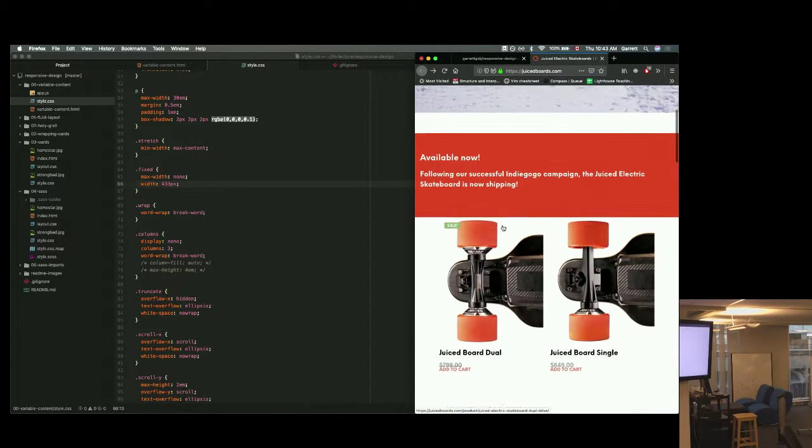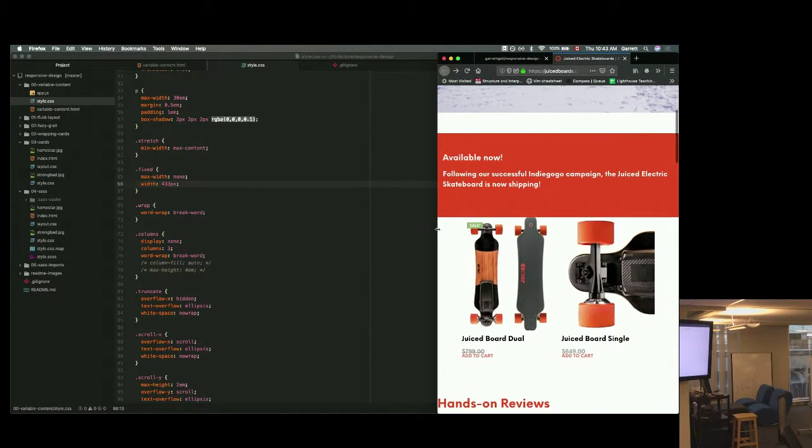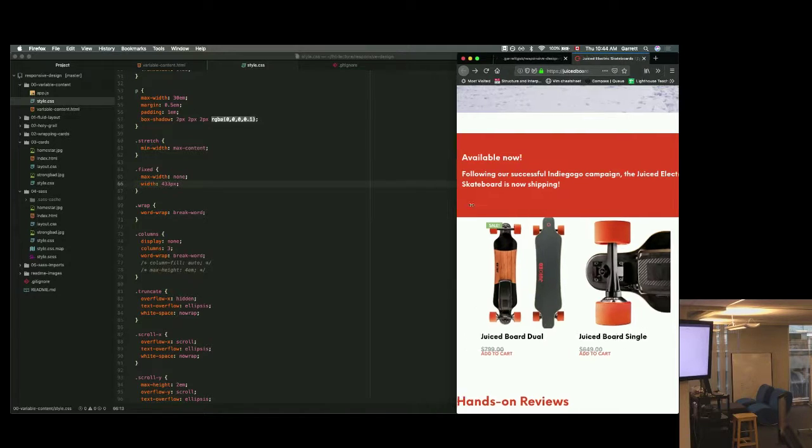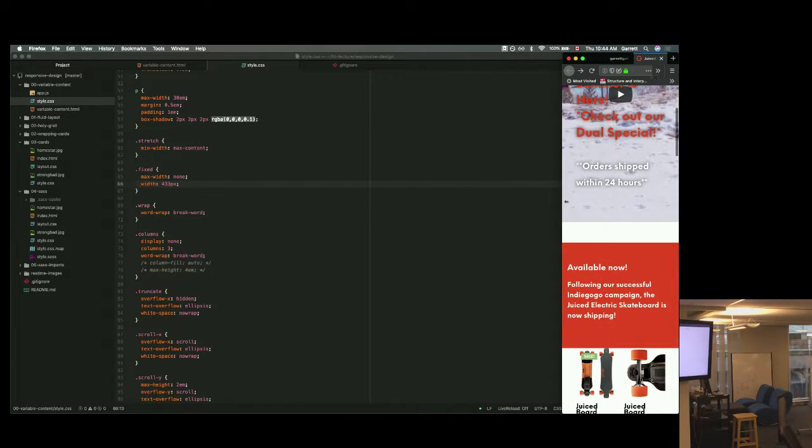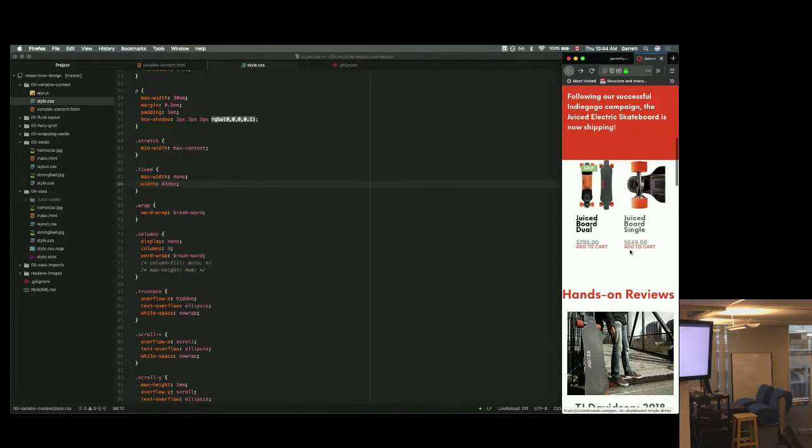I think if we get even smaller, then we switch to, instead of having three items side by side, we're going to go whoop and make this one full width. I wonder if we can get these images to wrap. No, we can't. I think that looks silly. I think they should have wrapped them.